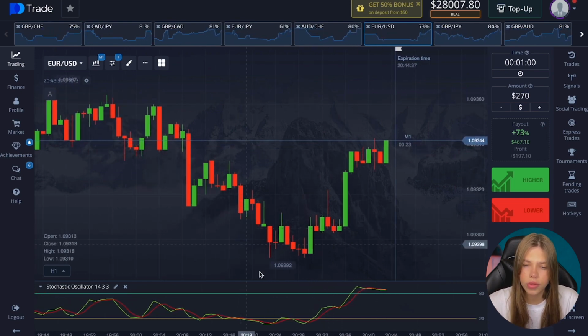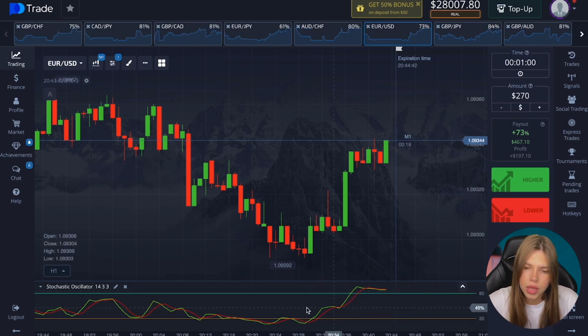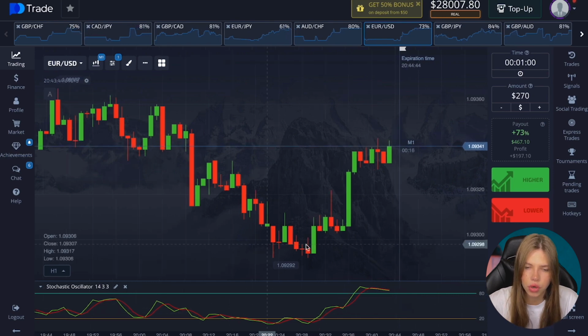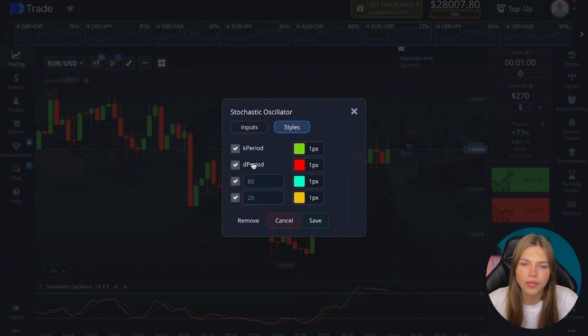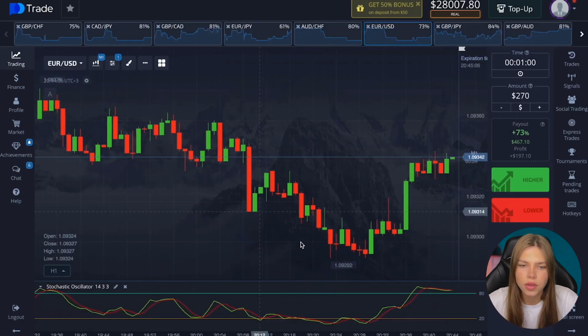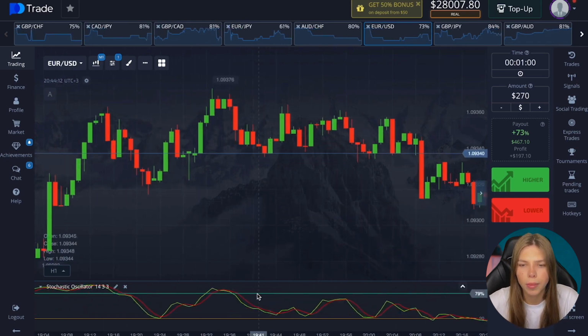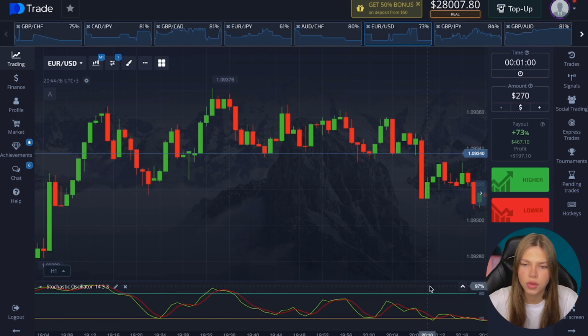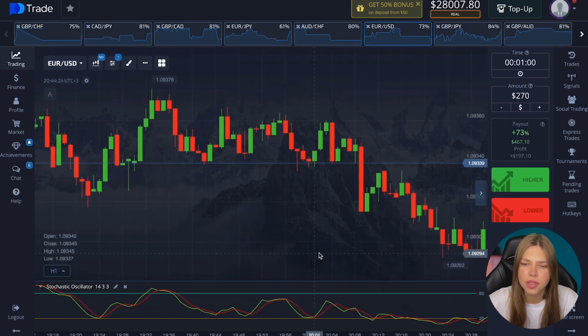So in general, the indicator itself represents two zones, the overbought and oversold zones, and two curves. If you look at the settings, the K period is the fast line and the D period is the slow one. Now trading signals, I'll explain very simply. As a rule, the two lines move together and break through the boundaries from time to time. Here is 80, from 80 to 100. You can configure it here, but 80 is enough for us, and the minimum is visible here.